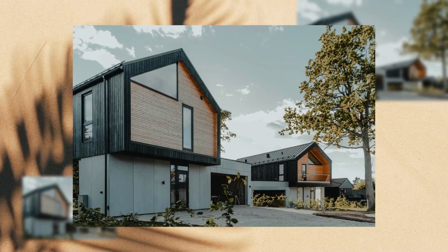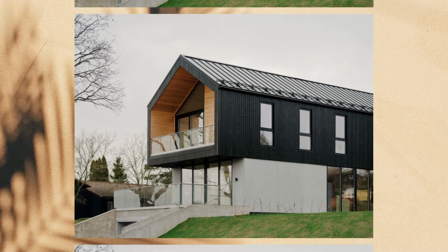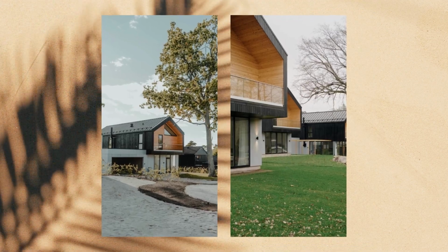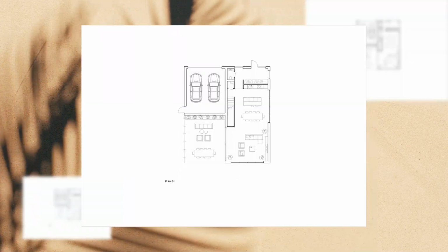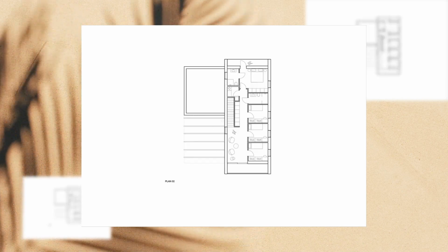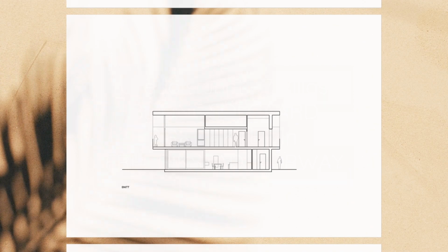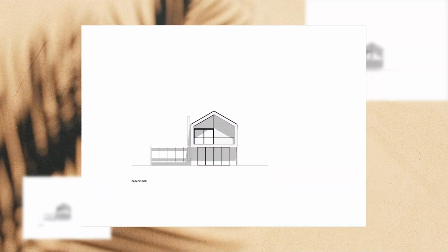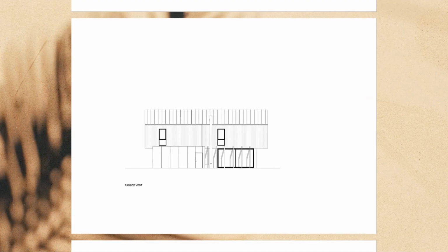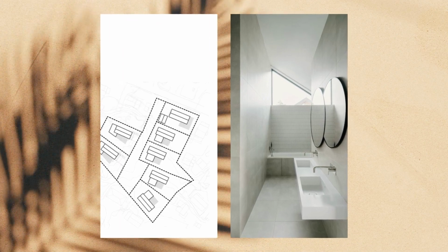7 Houses. The houses consist of 7 modern detached houses divided into 3 house types with a clear architectural kinship, which vary in size from 120 to 207 square meters. The main principle is based on a traditional saltbox-roofed house that follows the ridge direction that is characteristic of the area. The homes consist of a base clad in fiber concrete which contains an open social plan with a kitchen, living room and access from the street yard.